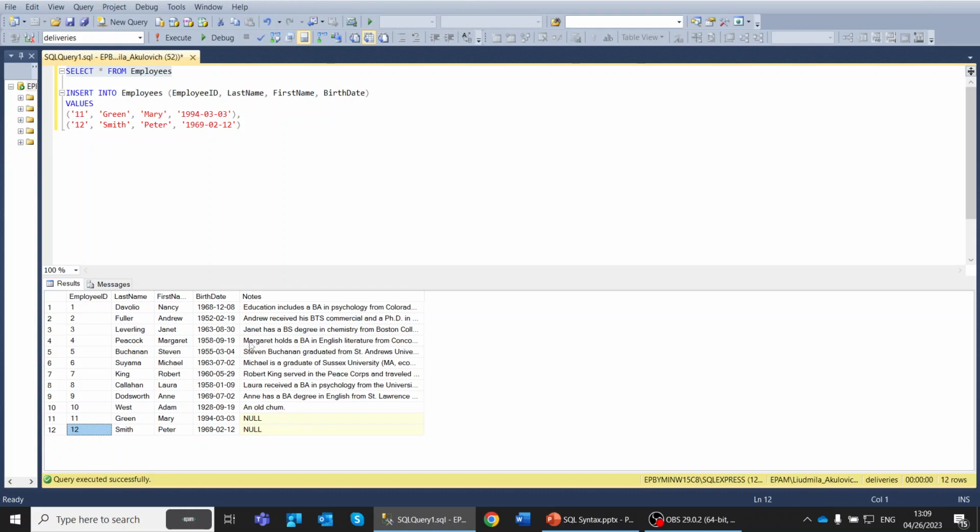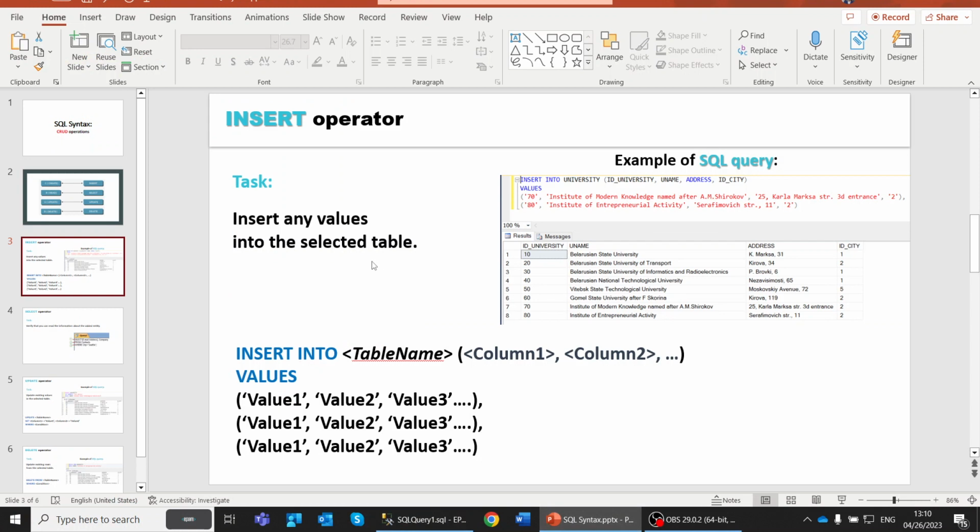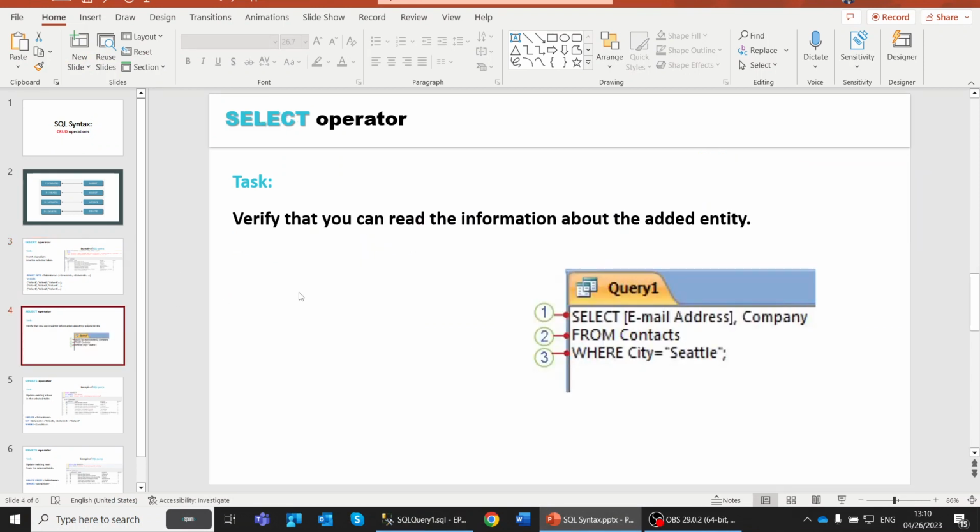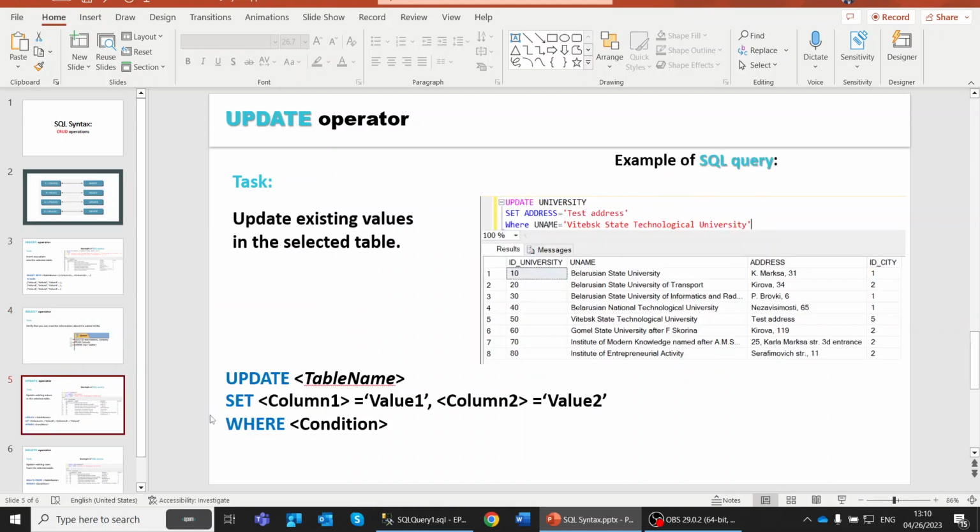As no information was provided for notes, here we can only see null, which is inserted. So that's about inserting new information into our databases. As was mentioned before, select is very commonly used for reading, and we're done with that.